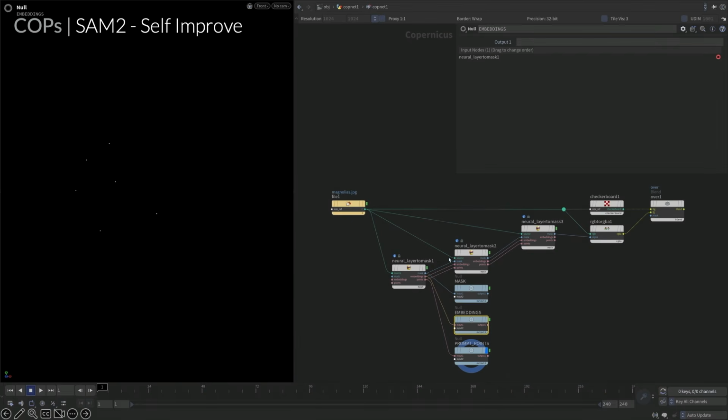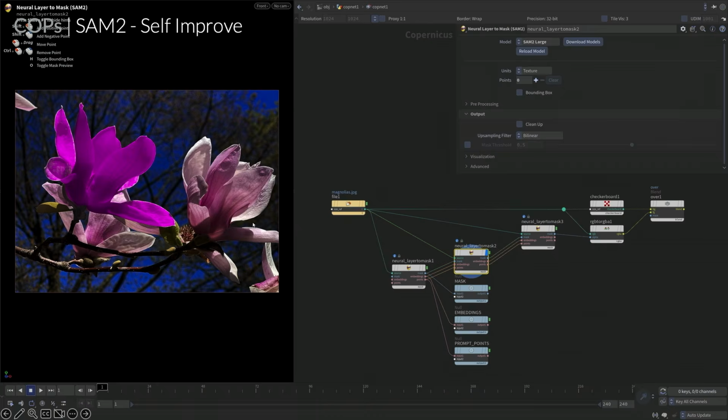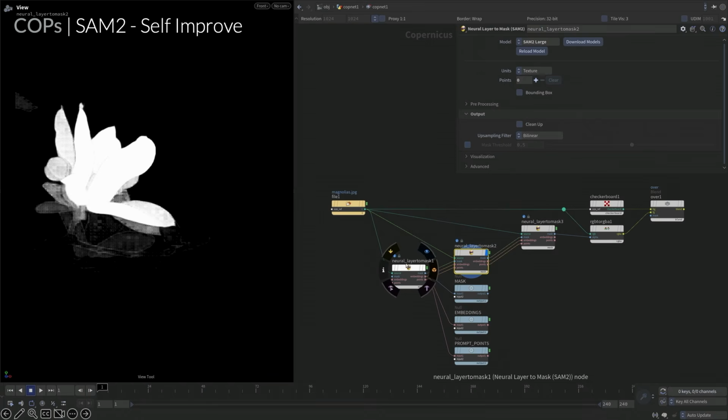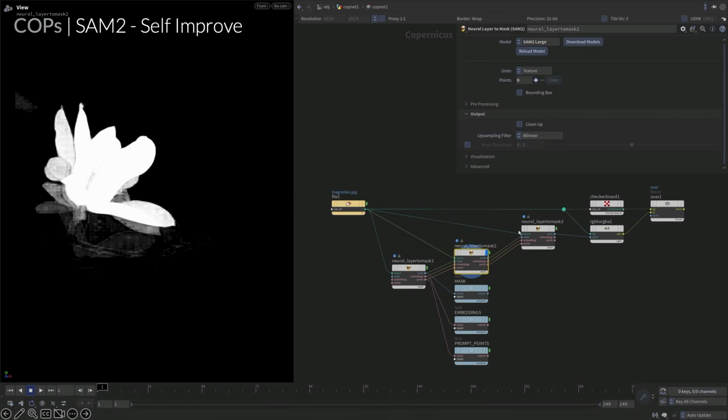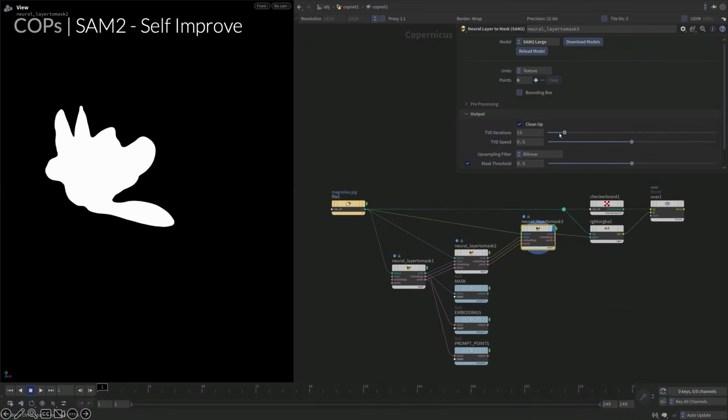With those three things, you can reuse them to iteratively refine and improve the mask by running the model on a previous output. It's effectively self-improving the result based on a previous prediction, and reusing the points and the embeddings makes sure you don't have to reprompt anything, so that the slowest part, which is computing those embeddings, doesn't have to be repeated by downstream nodes. And in that case, that takes you from a very rough mask to a quite clean one without any extra manual work.